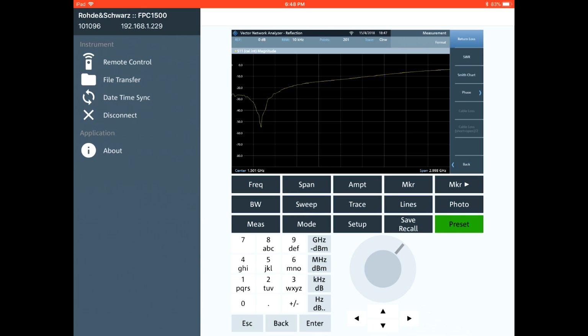We've seen the web interface of a variety of Rohde Schwarz instruments so far. They are the best, I would say. It's really easy to work with. They're fast, responsive, and they just work.